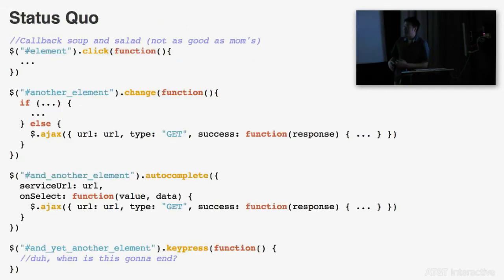So here's an example of what probably a lot of our JavaScript looks like. You've got your jQuery. You bind elements to click events or change events. This can get really ugly and confusing and complicated really quick, especially when you have all these anonymous function callbacks that call other functions that respond to other events. We call this callback soup and salad, except not so tasty. It can just get hairy, and a lot of people, when they hear you've got a JavaScript bug, are like, crap. I don't want to deal with it.